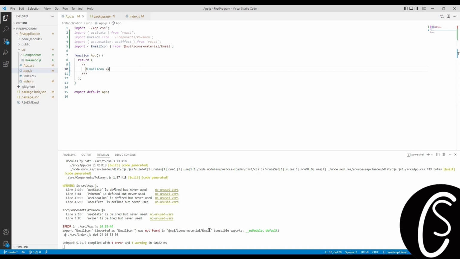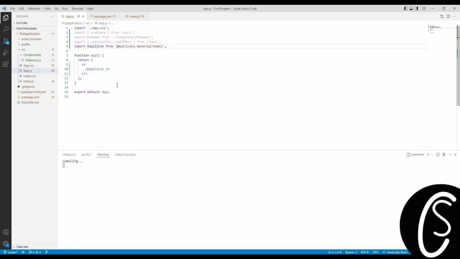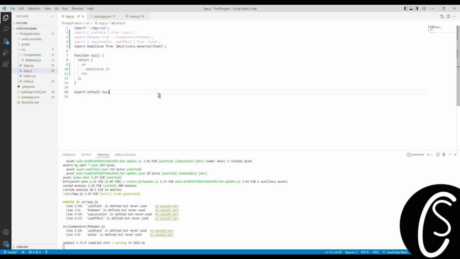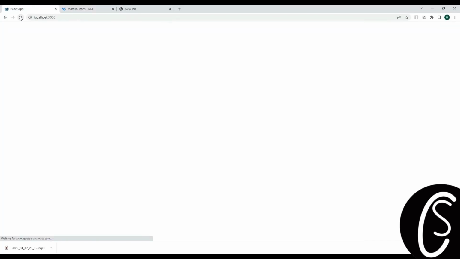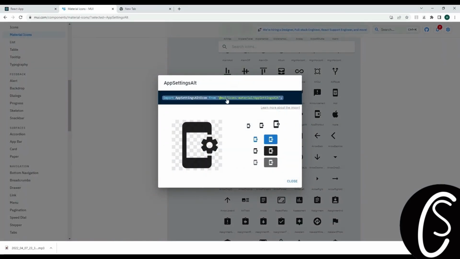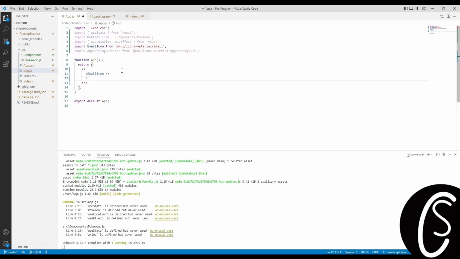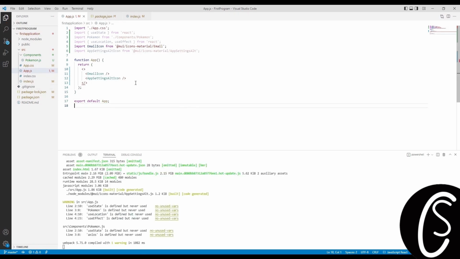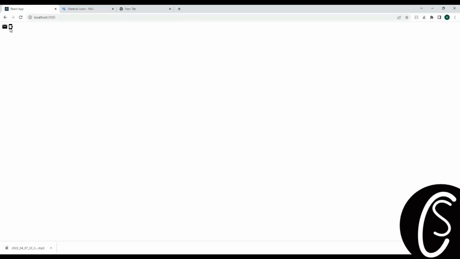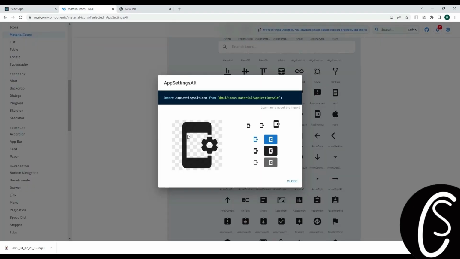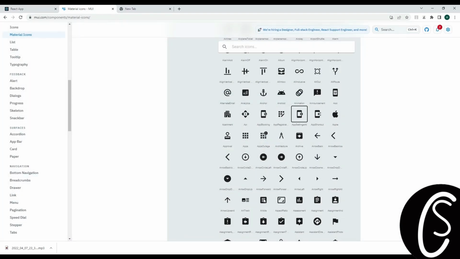So yeah, the email icon which we have imported is showing an error. The mistake was that we were not supposed to put it in expressions. Okay, now my icon has been displayed. So if I want to use another icon, then I'll copy and paste it here. Then I'll try to render it. And as you can see, now we have two different icons being displayed. You can take icons randomly, or you can search for them as well.